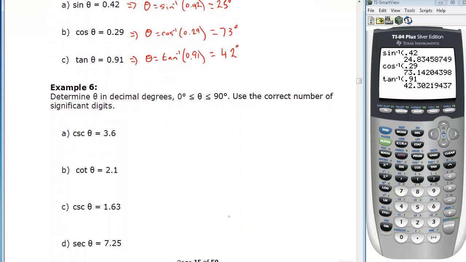We'll finish this lesson with example six, which is the same idea, but now we're looking at the secondary trig functions. We don't have buttons for those, so step one is going to be take the reciprocal of each side. We want to change this to sine theta, that's the reciprocal of cosecant. But that means that's 1 over 3.6. Now we can say sine inverse of 1 over 3.6 is equal to theta.